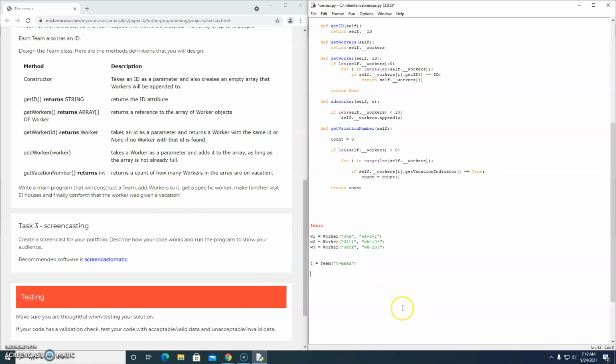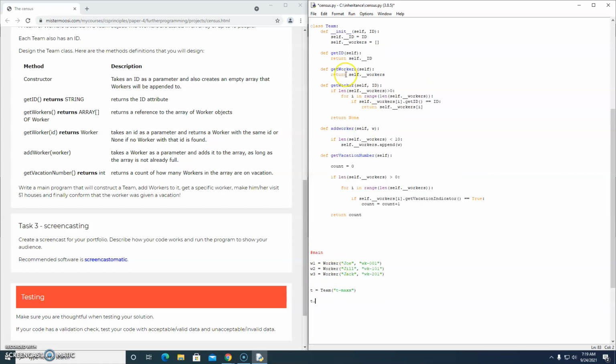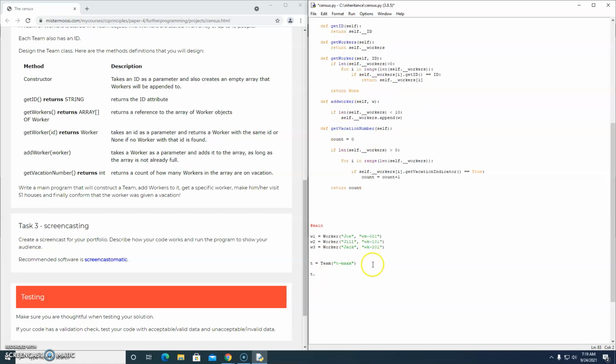Add workers to it. So t is our variable, which is allowing us to communicate with this team object. Let's call the team class's add worker method, and we're going to add W1, which is this worker here. And then we're going to add W2, and we're going to add W3.